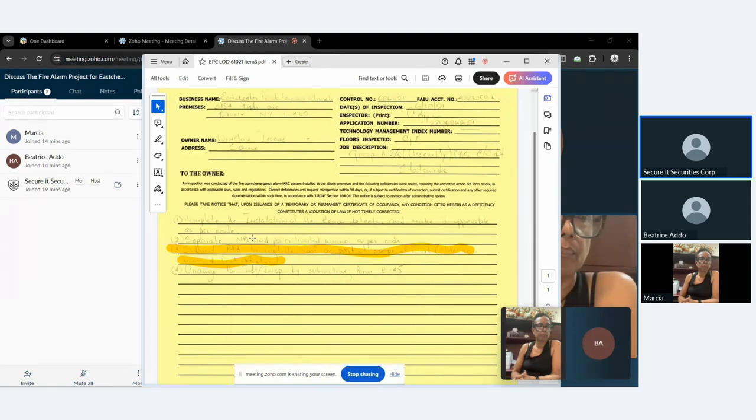The attic area has been the main issue all along. Under our impression, if the building was already classified as an attic, there was no way for us to know the inspector would require it to be designated as another floor. We called his supervisor, and they confirmed this is what we have to do.